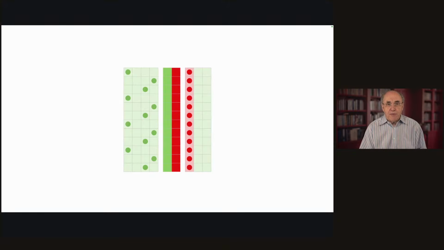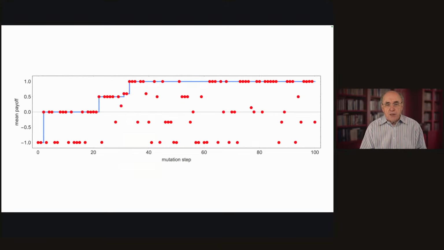So to do adaptive evolution, we now make successive random mutations to this four-state challenger to our winning machine. We accept a mutation if it doesn't decrease the mean payoff for that machine, otherwise we reject it. And the result is a typical fitness curve in which most mutations, indicated by red dots here, don't lead to improvement in the payoff, which is what's plotted.